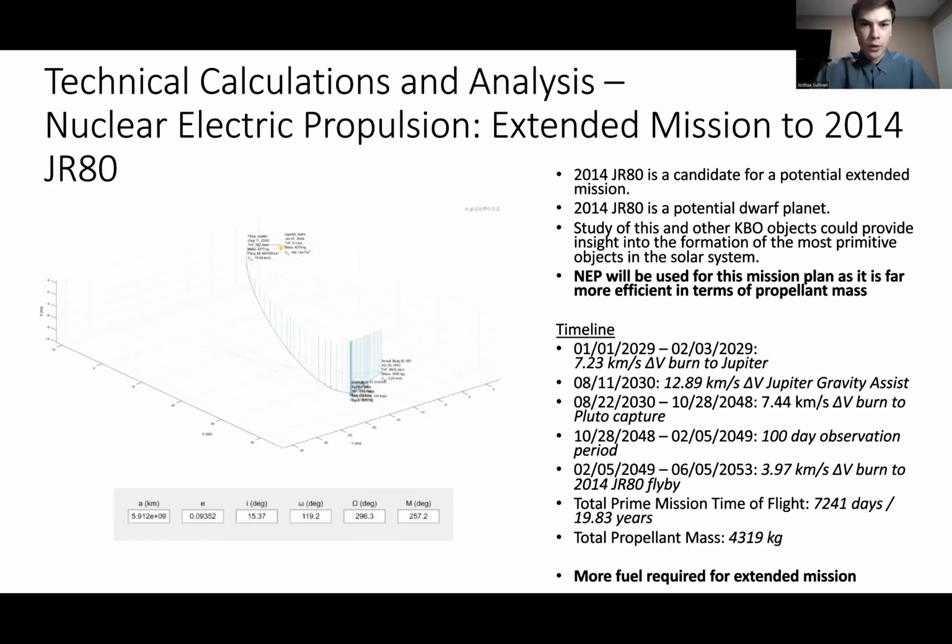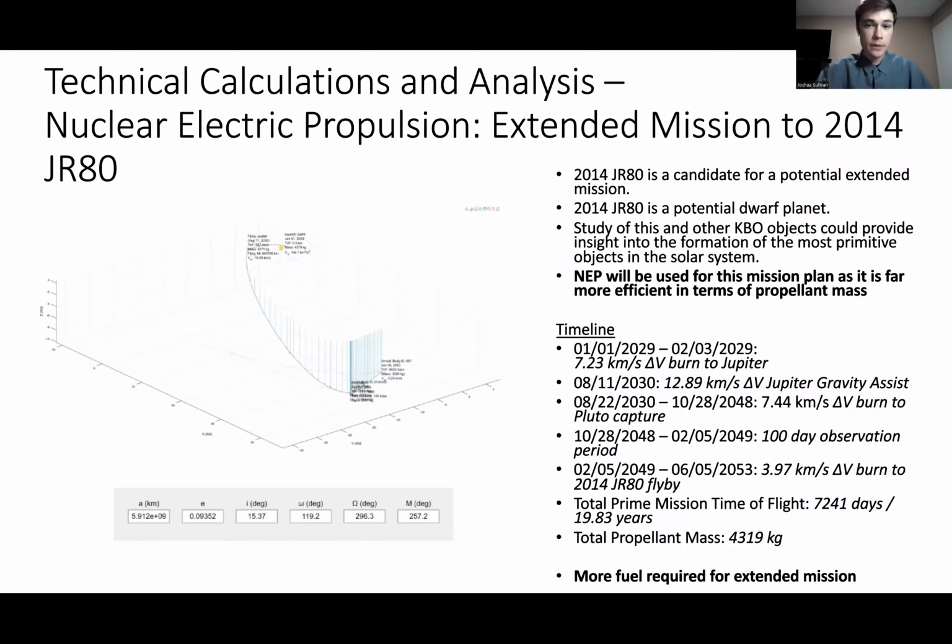So our auxiliary mission was chosen via our calculations and such. And the prime candidate that we chose for a flyby in the Kuiper Belt was 2014 JR80. 2014 JR80 is a Plutino planet-like orbit object orbiting around the sun in the Kuiper Belt, and it has a trans-Neptunian object, meaning that for every 2 rotations around the sun it does, Neptune will complete 3 rotations around the sun. It was discovered in 2013 by Pan-STARRS in the Haleakala area of the Kuiper Belt. It has a rough diameter of 454 kilometers, and the orbital elements of it can be seen at the bottom.